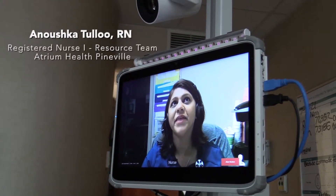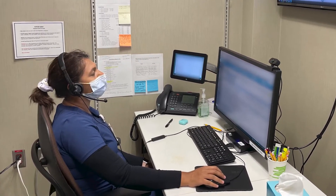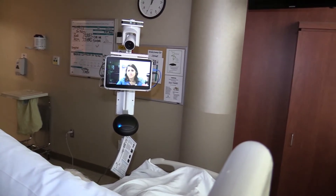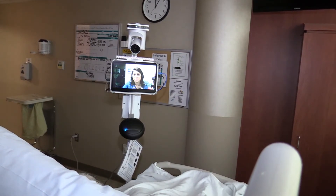The virtual nurse can see what's going on in your room and help monitor the patient. I have nine screens with nine different patients — I click on one and she comes on my screen while I can still see the rest of my patients in the background. Having them there is a second set of eyes; if the patient starts to decompensate, they can let me know quickly so I can get in there, get their oxygen on, and get them in a more stable position. It also helps me be more efficient with charting — they're able to chart live so I don't have to spend more time on the computer.